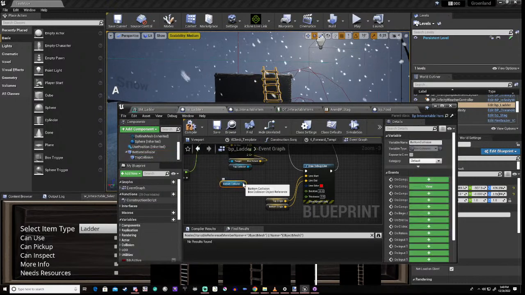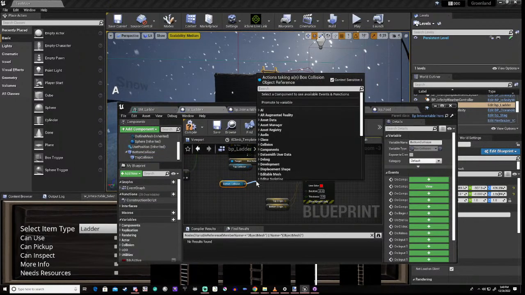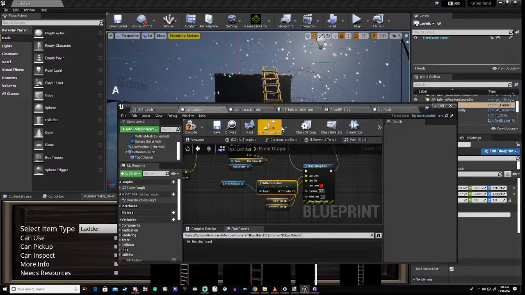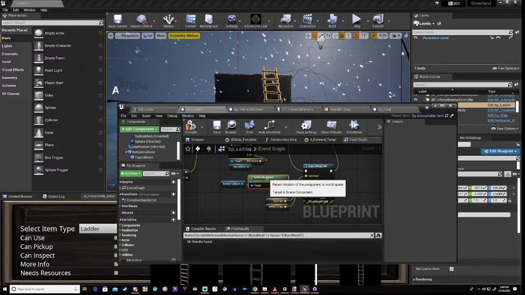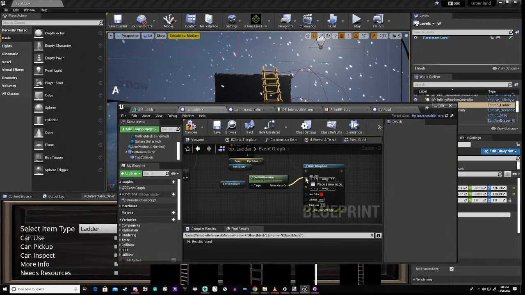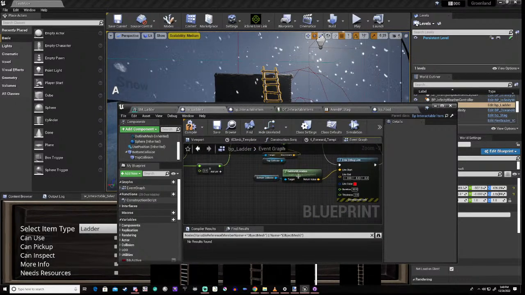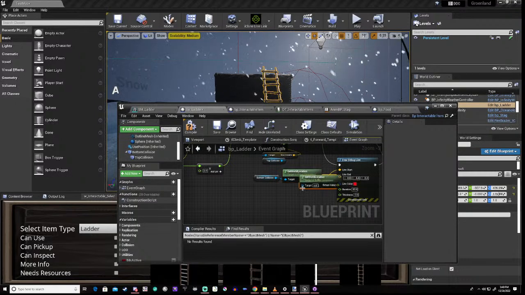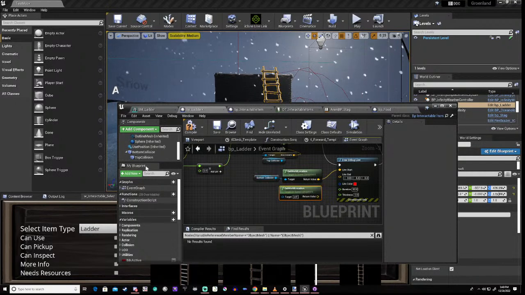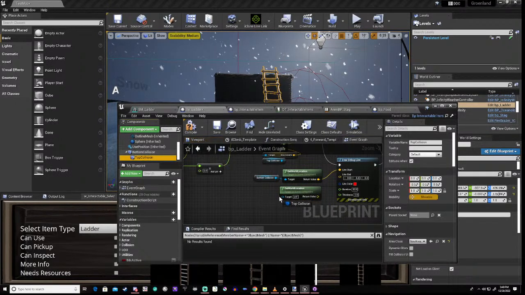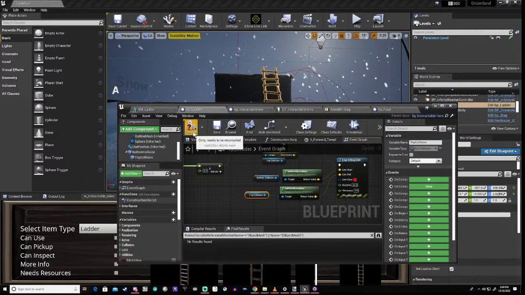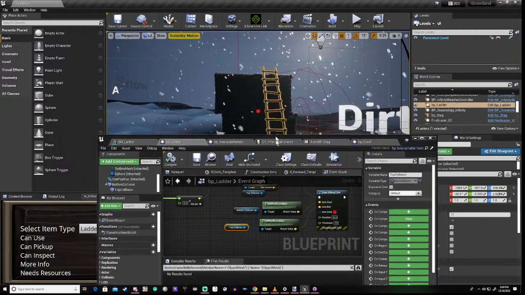We want bottom collision, world location. Right, so we're going to delete that. We're going to duplicate that. And we're going to say top collision. And that's going to go in there. Right.